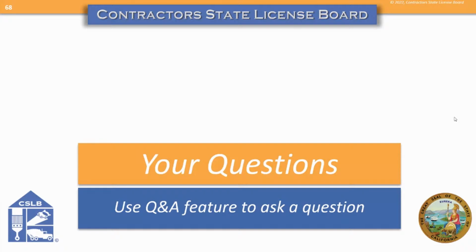email, which is licensing at cslb.ca.gov. And be a little bit more specific with your question and give a little bit more details so that somebody can have all of the information to make a determination on that. If you have any other experience, if you did work for a contractor, it's a possibility that you could use that. I wouldn't say don't send this in, but there's no guarantees that you would actually get credit for it.